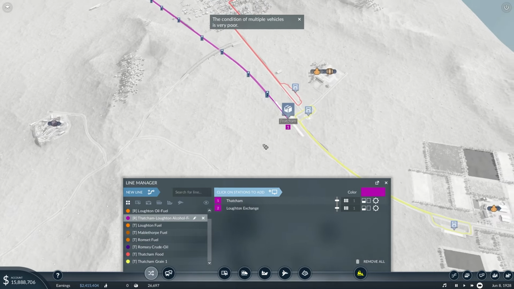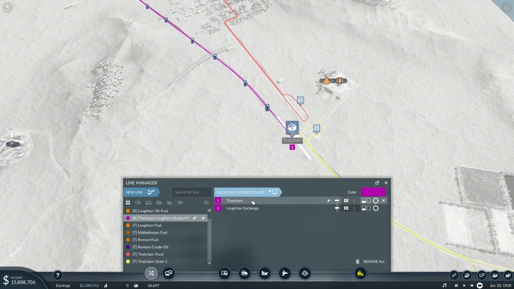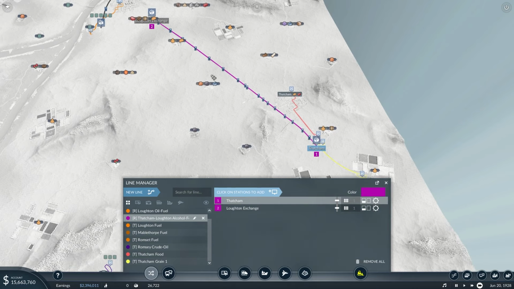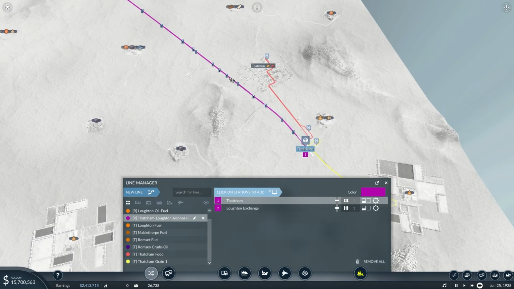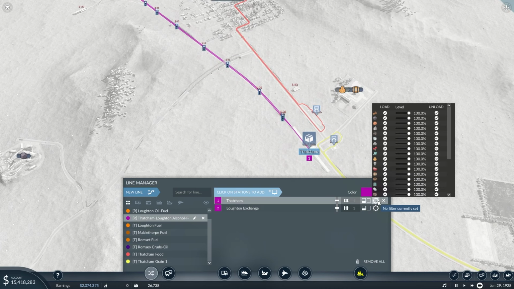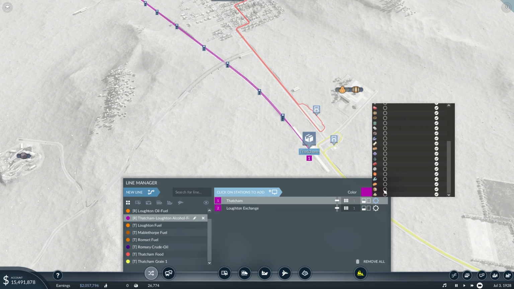The other thing to think about is, let's get rid of that, what we're going to take. Does it matter what we take? Yeah, no. I mean, the problem is, if you don't filter stuff, then later on in the game, you'll find all kinds of weird and wonderful goods start getting moved around the trains that you didn't realise was going to happen. It does happen. So with Thatcham, what we're going to do is we're only going to load alcohol. If you can find it in this list.